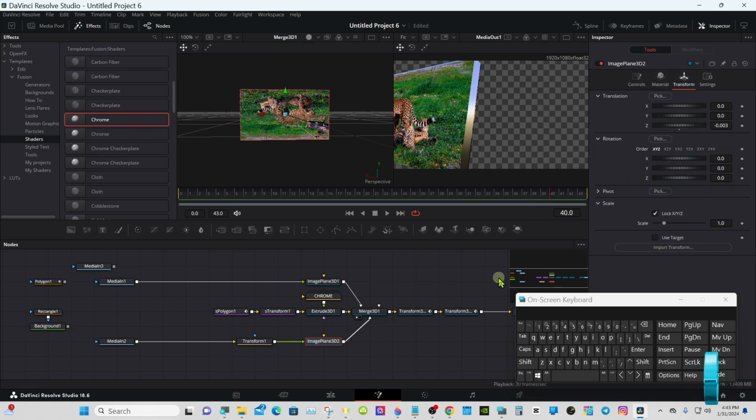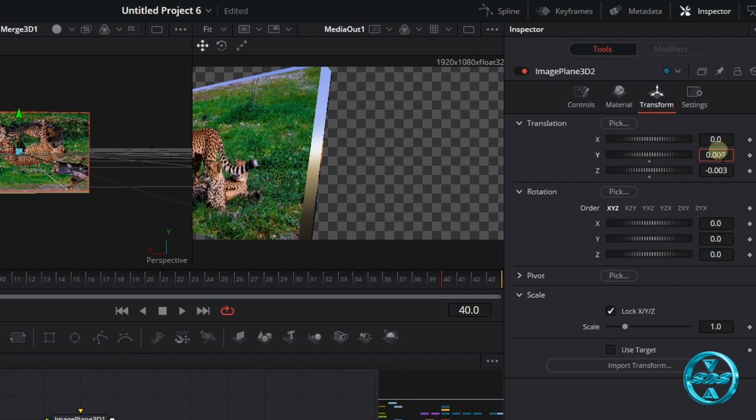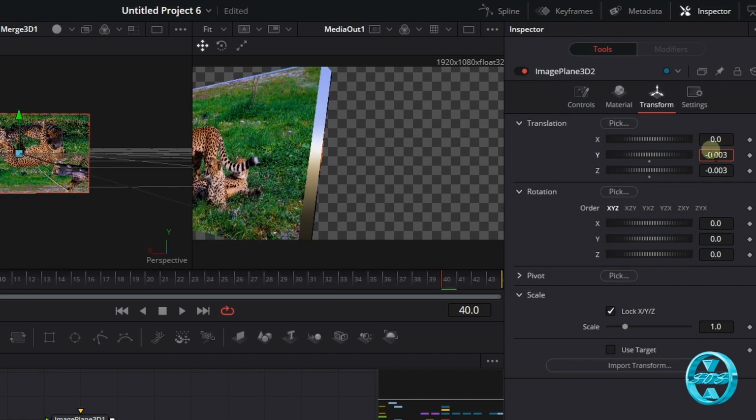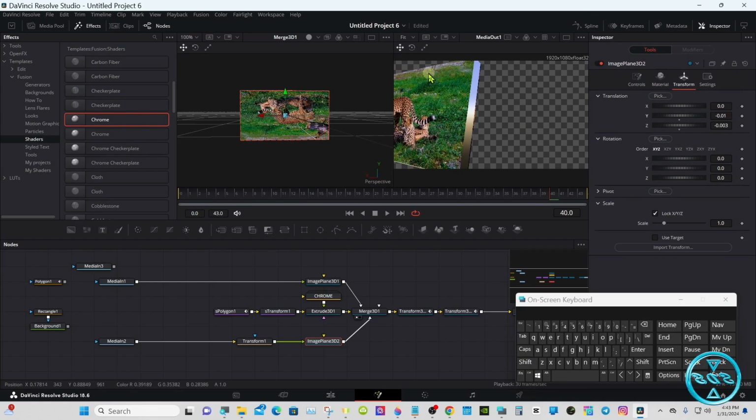Select the bottom image plane. I can see the chrome showing through up top here. Now it is on the bottom a little bit.